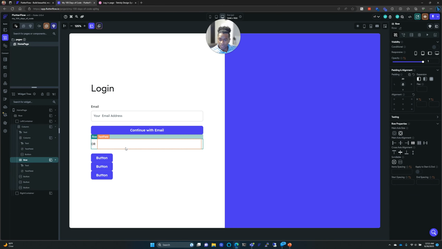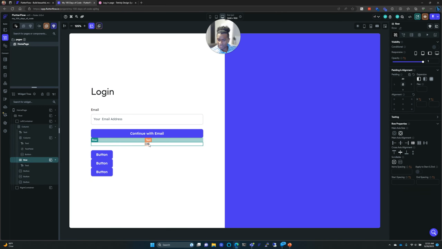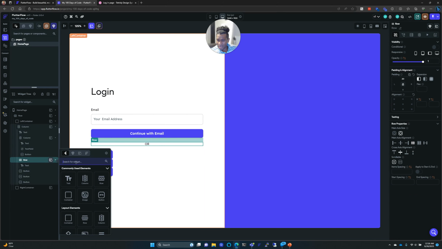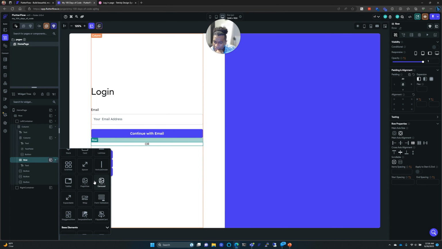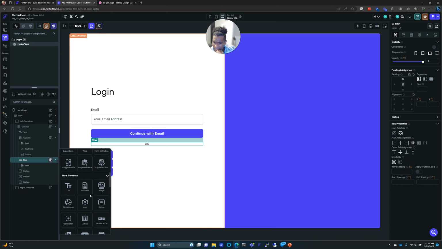Let's see if there's another way to do this. So I've got my text. What other widgets can I use in here? I've got tab bars, page views, looks like wrap. So these are some base elements. Wonder if an icon would work.